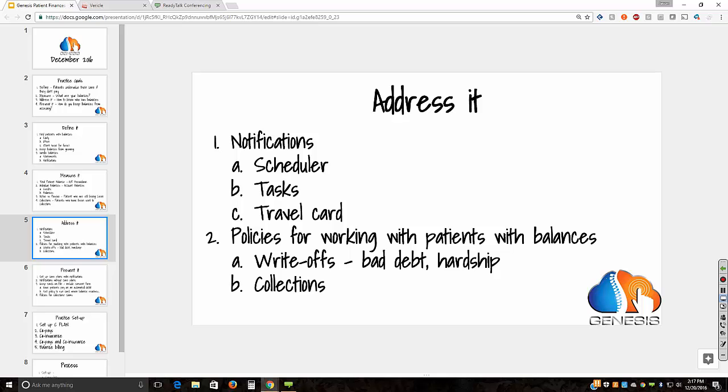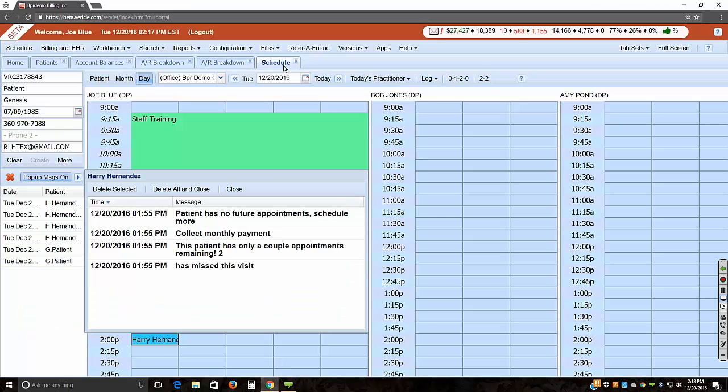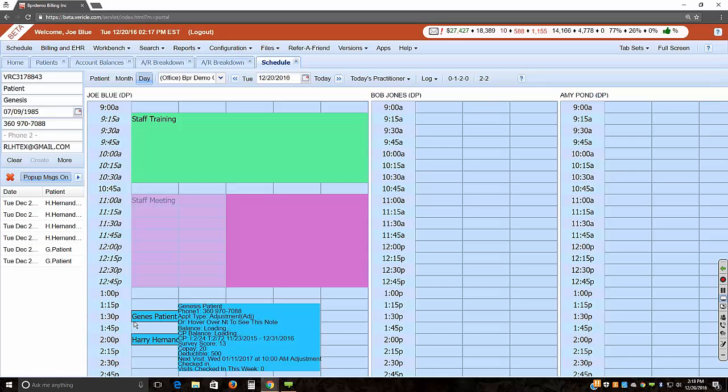So how are we going to make sure that for the first 2 visits we know what those patient responsibilities are? Those are sometimes more of a manual process. You're on the schedule, you mouse over a patient, you can see that somebody who took it in actually says this patient has a copay of $20, a deductible of $500.